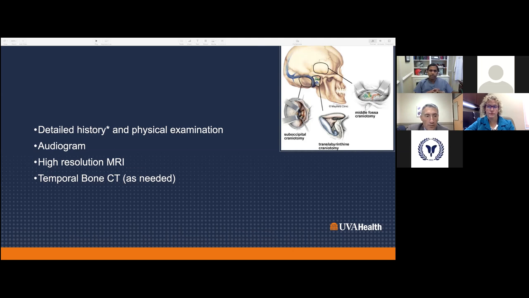Of course, the audiogram plays a critical role in determining the surgical approach, primarily because two of the approaches that we're looking at here are possible, and we can utilize those. That's the retrosigmoid craniectomy and the middle fossa craniotomy. We can use those middle fossa approaches and retrosigmoid approaches for hearing preservation type operations, whereas the translabyrinthine by necessity is not a hearing preservation surgery, but will result in hearing loss.